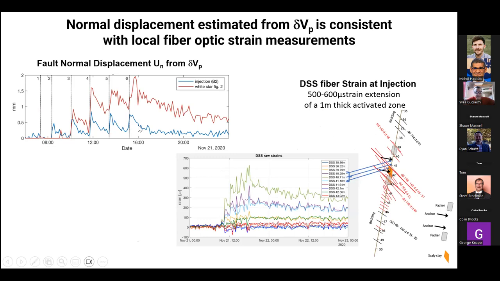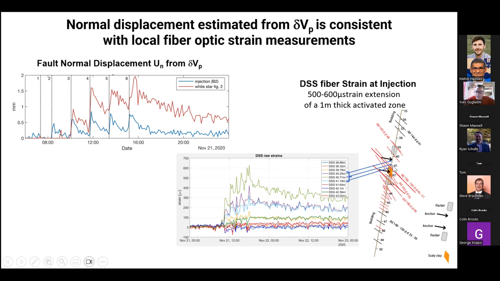And if you just look at what is measured at the injection, the blue curve, you see, for example, that we have about 500 to 600 micrometers of displacement, okay? The blue curve at the peaks here. And because we have these balls with the optical fibers, we can first see where the deformation is localized. And this is what is shown here.